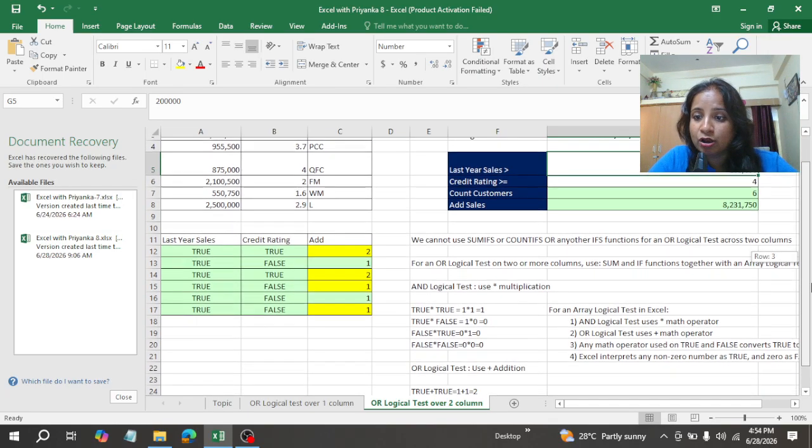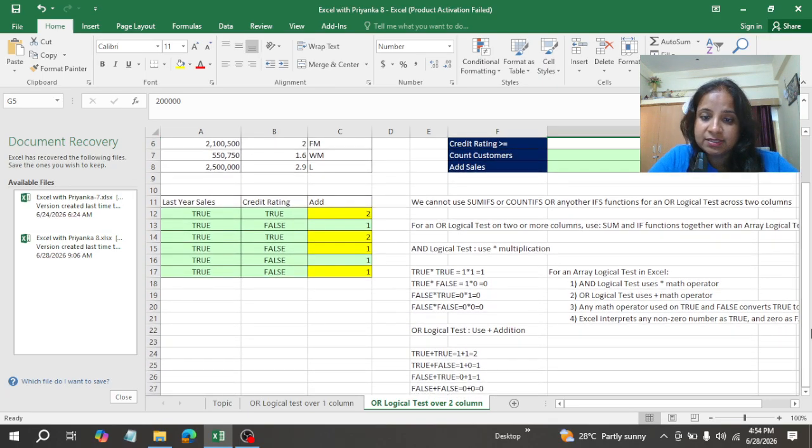With an array logical test, what is this? This is like an AND logical test. We use the multiplication symbol; the mathematical symbol for an AND logical test is multiplication. So the AND logical test works like: true true means 1 multiplied by 1 is 1, true false 1 0 is 0, false true 0 1 is 0, false false 0 0 is 0.